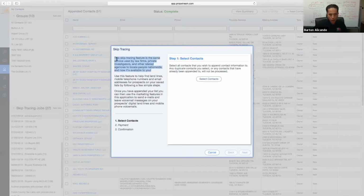Our source is only looking through credit bureau related data, meaning they're only looking at mortgage applications, auto loan applications, credit score applications, and that is it. Because the reality is, we don't know if these numbers are really accurate or not, but depending on the source that you're pulling them from will increase that accuracy or not. And the reason why we went with this provider is because when you do enough research, you're gonna realize that some providers out there are giving you grocery survey phone numbers and emails.